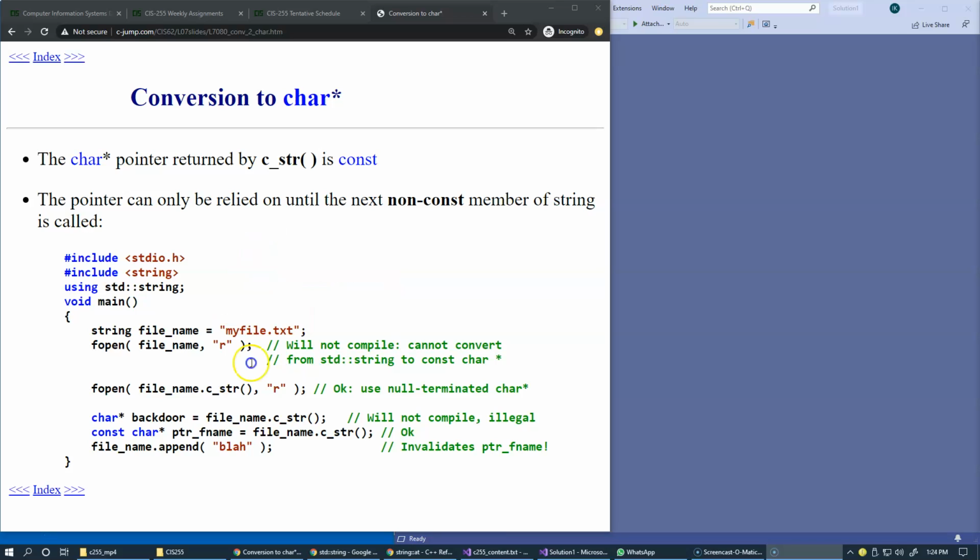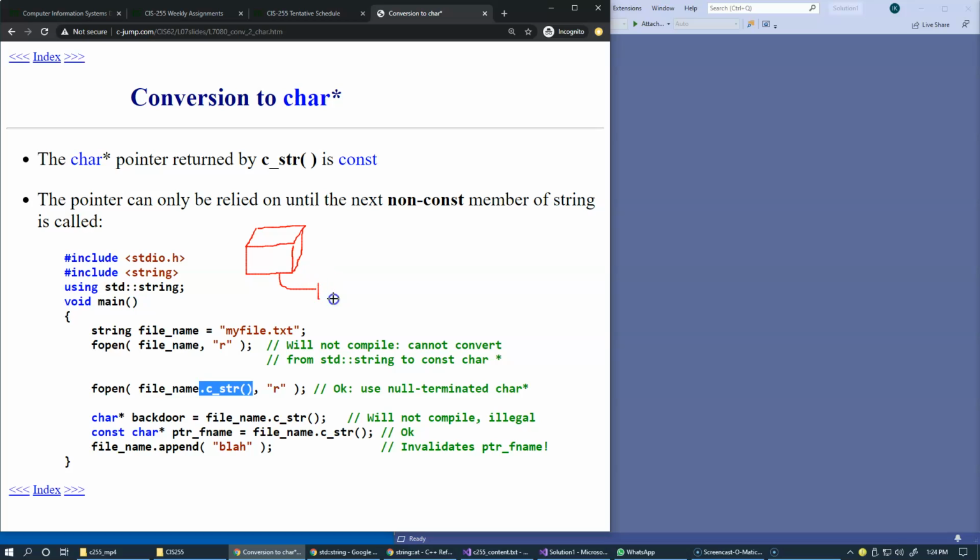So what we can do about this is use this c_str function, which returns back a read-only access to the dynamically allocated characters in computer memory.